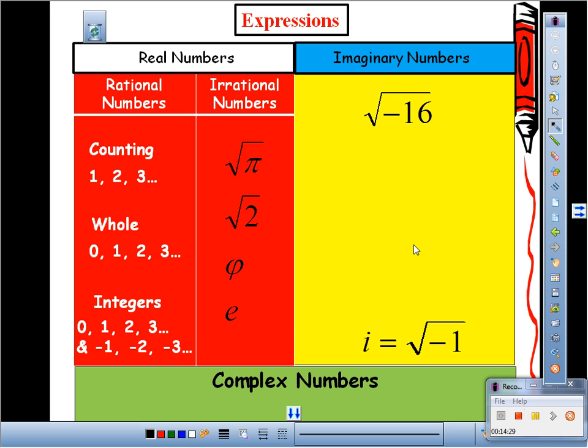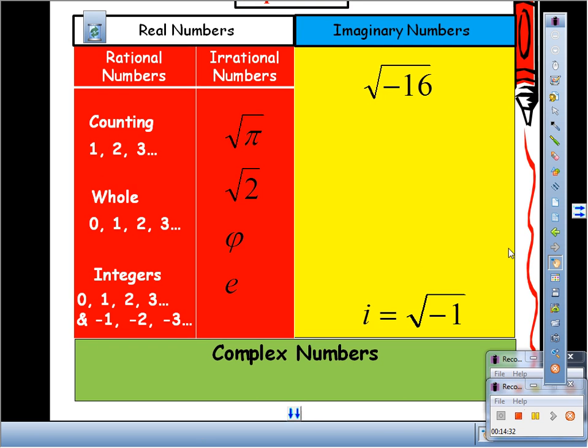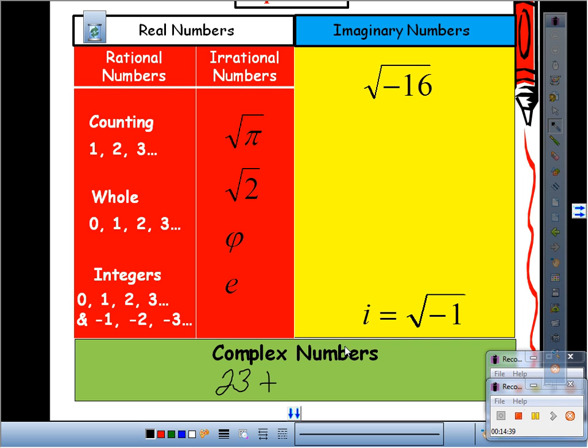Let's try and make one. Let's see. Give me a number. Anyone? Let's go. 23 plus. I need an imaginary number. 1i. 1i. Guess what? We just made a complex number. Everybody follow so far? Okay. So that's where we're heading once we get started with Algebra 2. I just wanted to connect the dots as to where we're at. So far, so good? All right.